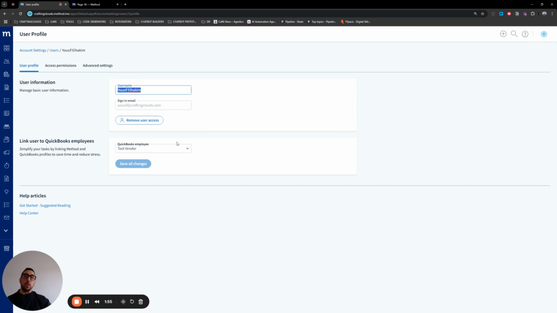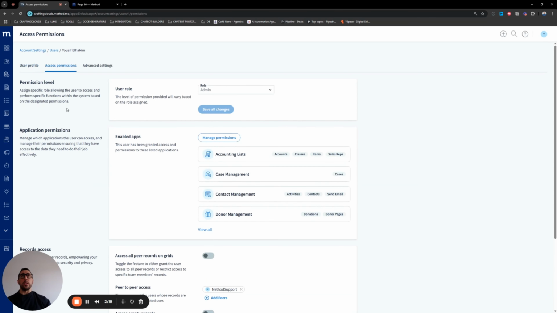For those of you that use work orders, when it comes to your timesheets, this is also very important because when you go over and you sync your timesheets to QuickBooks, it expects an employee associated to the timesheet. So if you, the user in Method, are logging time and this isn't set up, it's not going to sync over to your QuickBooks because it doesn't see an employee tied to the time tracking sheet.